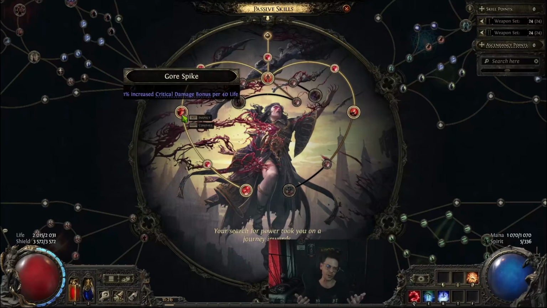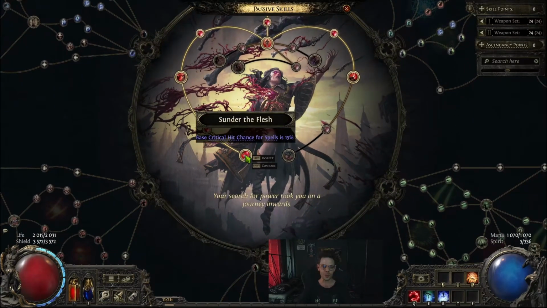And then Gore Spark over here is absolutely useless at the moment because it does not work at all. We do not gain the additional critical damage bonus per 40 life, and mainly this is only taken so we can get to Sunder the Flesh.